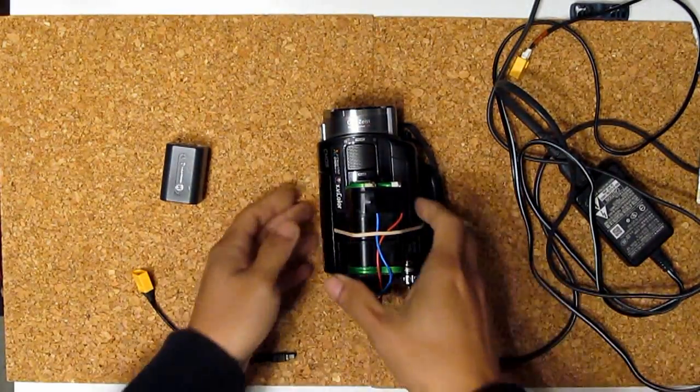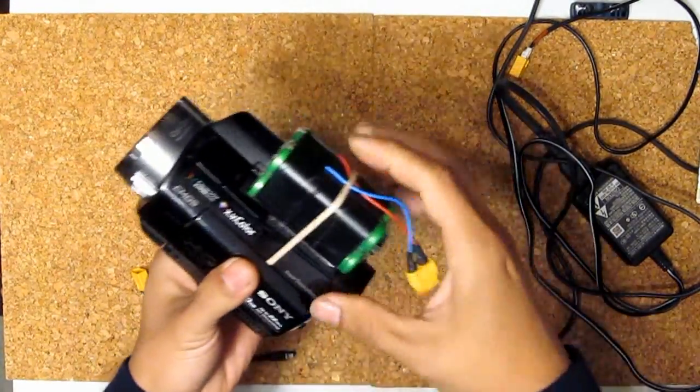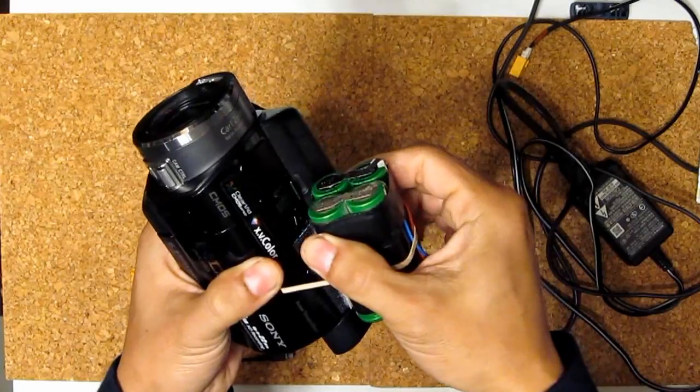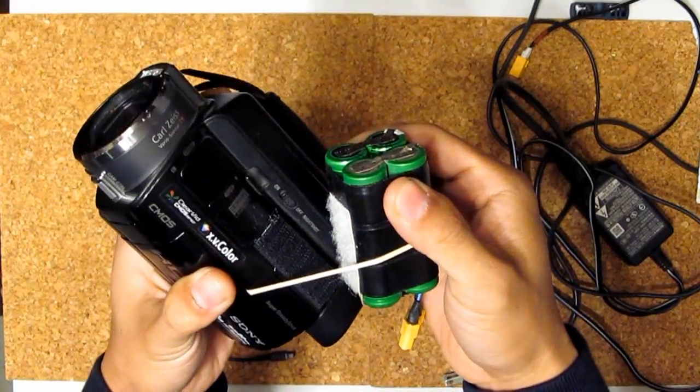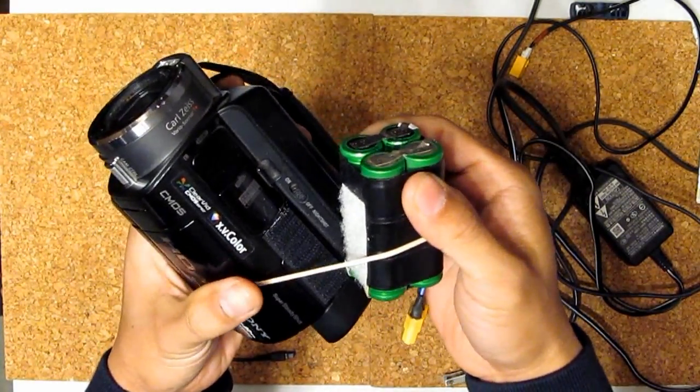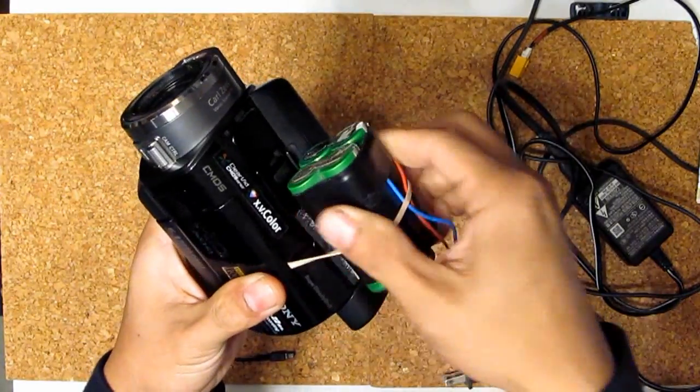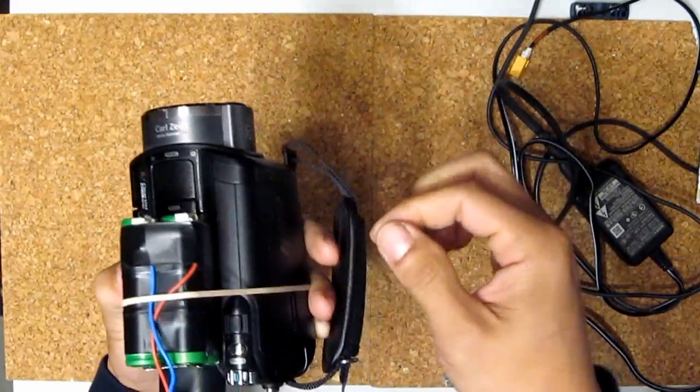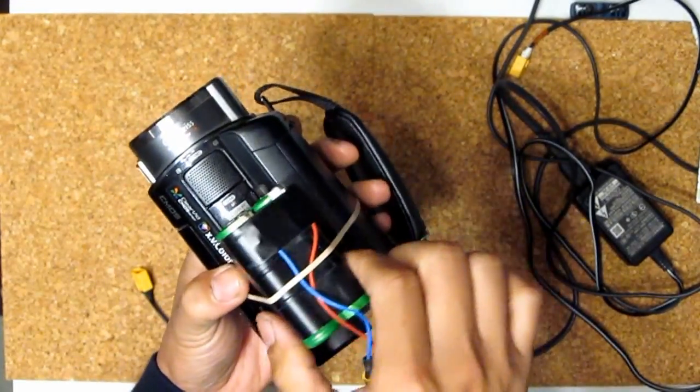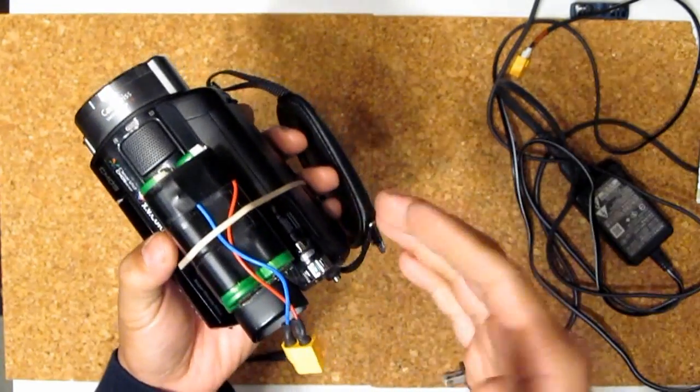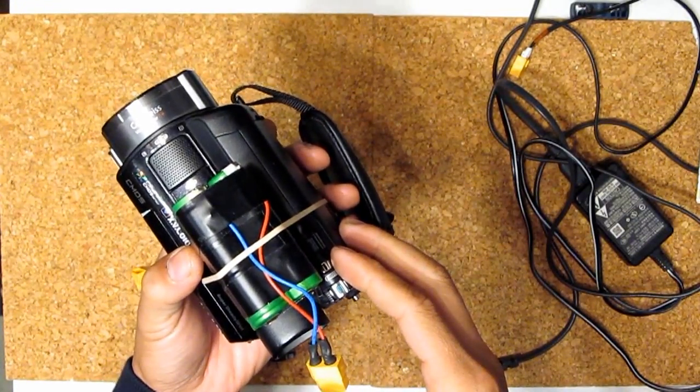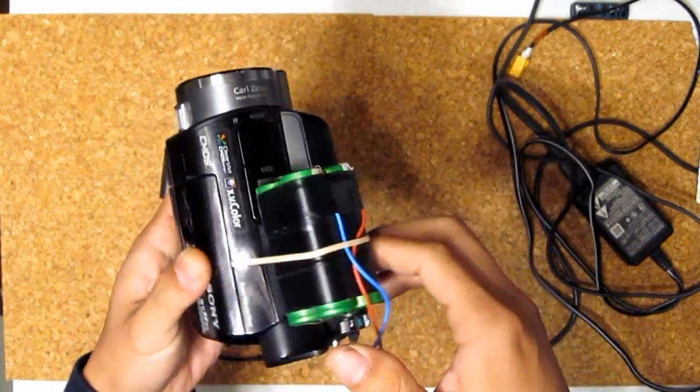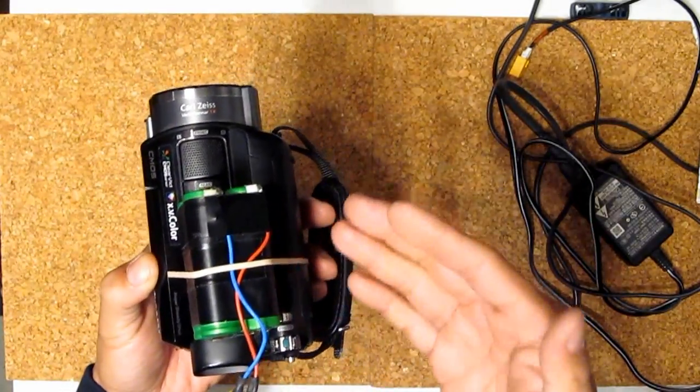Alright, I think I'm done here. Let me show you what I got. Battery pack soldered with the XT60 connector, and the battery is held onto the camera with some Velcro. It's pretty tight, not going anywhere. It moves a little bit, so I use a rubber band to keep it from moving too much. It doesn't look pretty, but neither do I. I mean, I'm not going to bring this to any beauty contest anytime soon. I just want it to last longer. Everybody wants your thing to last longer, right?